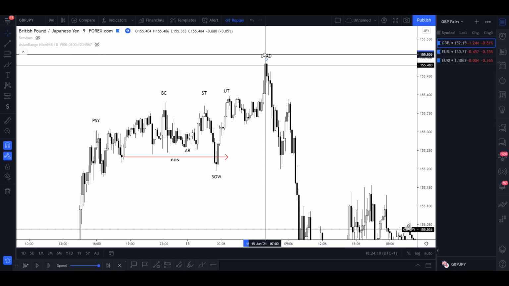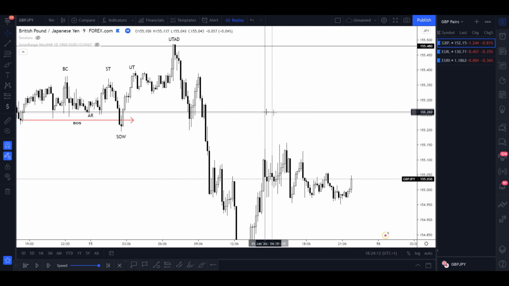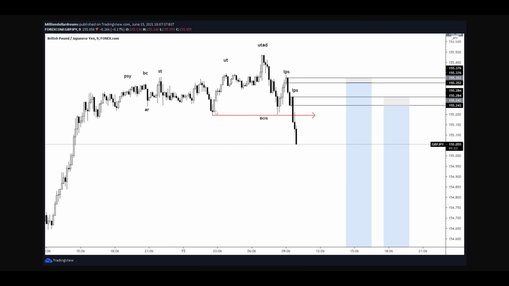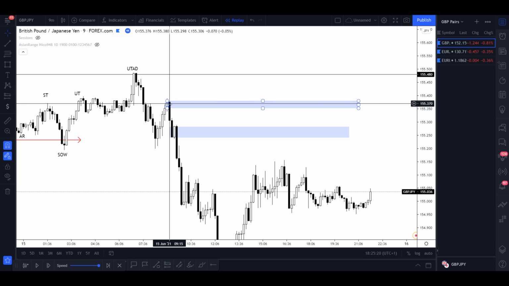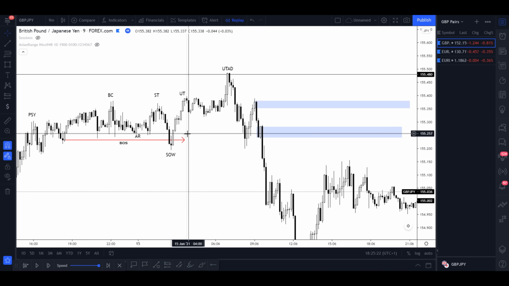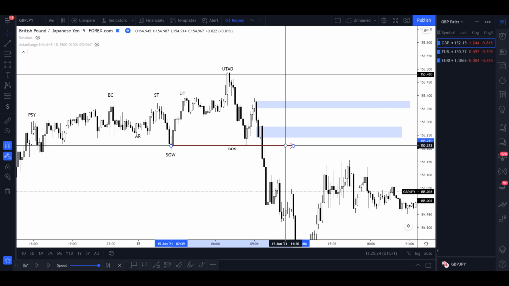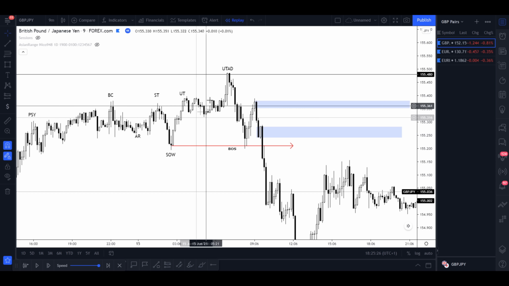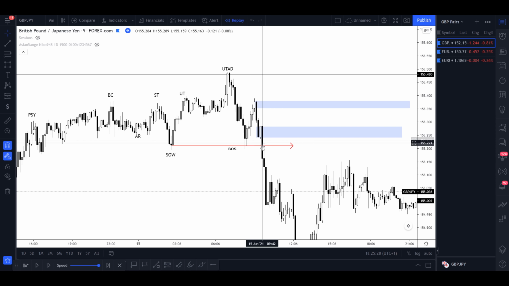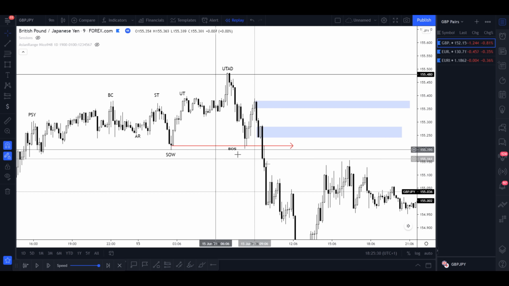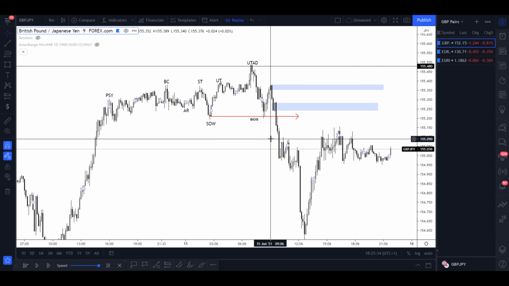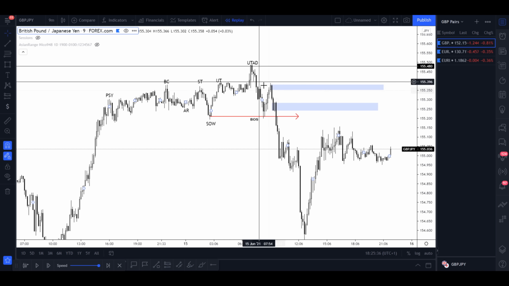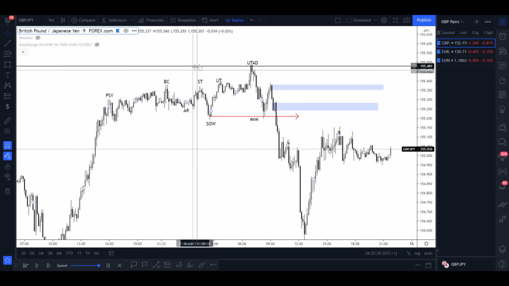Now, obviously, we didn't catch the sell. We didn't sell over here. Instead, we had 2 points of interest. The first one was right here. We have this last bullish candle right here and this last bullish candle right here. Now, you can see that right here, we had this last higher low and then the higher high. The market broke past this previous higher low right over here, which basically confirms that the market is overall moving bearish on the smaller time frame now. Because remember, we're on the 5 minute right now.